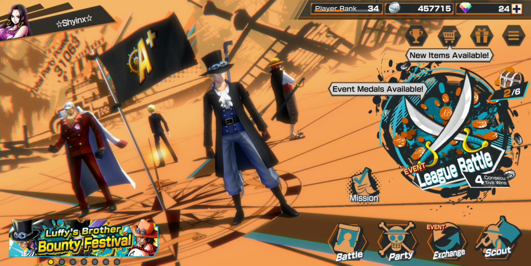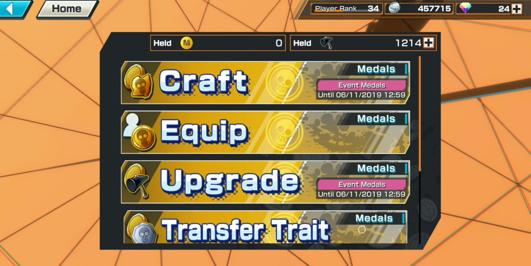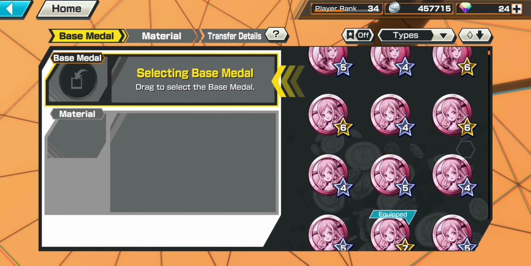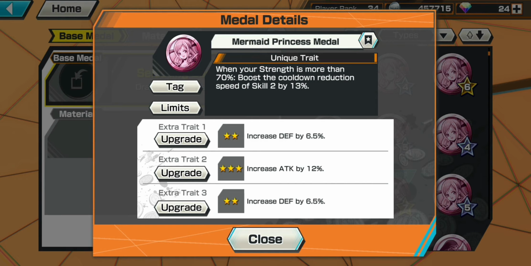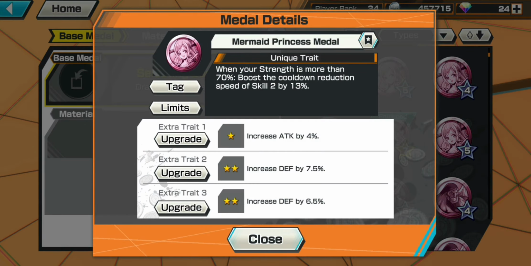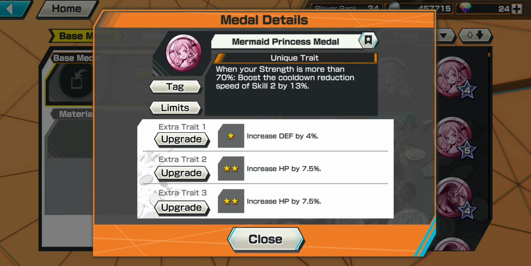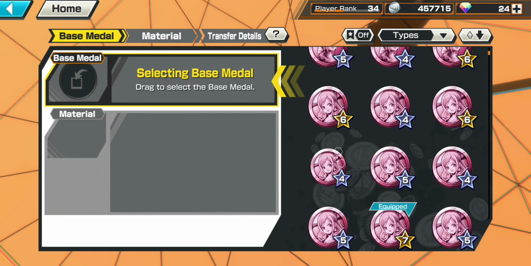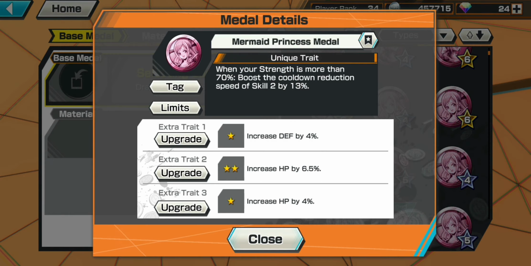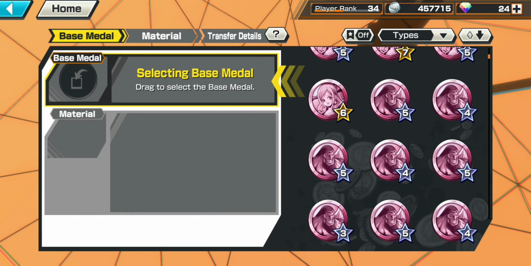let me just try to see if I have any good medals. Okay, transfer trait. Okay, I have one. Attack. Nope. HP. Nope. Nope. Nope. Okay, I should take note, I think only the 5 ones are good ones. Okay, attack. Okay, I just need one more. Nope. I don't have any more medals.